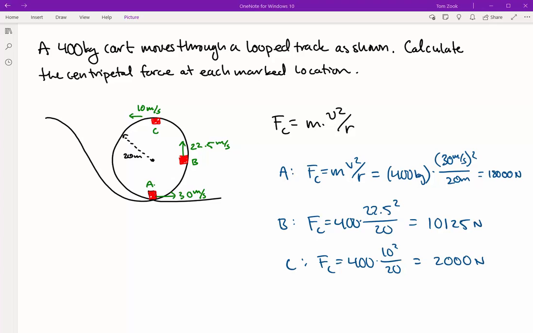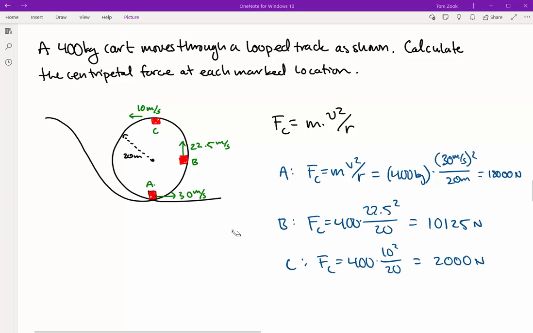All right, there are my answers. Are your answers the same? I hope so. Maybe you even went back and took a look at the idea of conservation of energy that I kind of mumbled about and checked, and sure enough, that is what the velocity would be at the top. So you didn't need to worry about that though. So those are the centripetal forces that are acting on it.